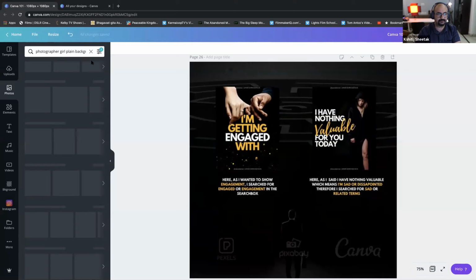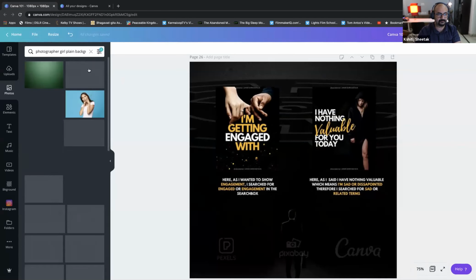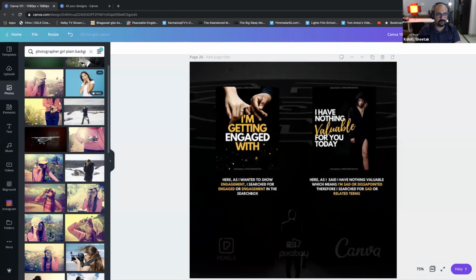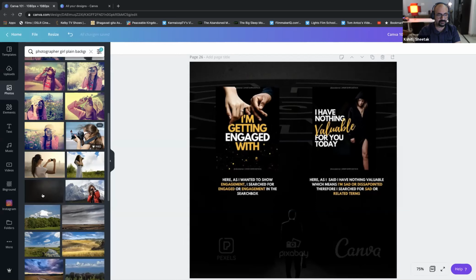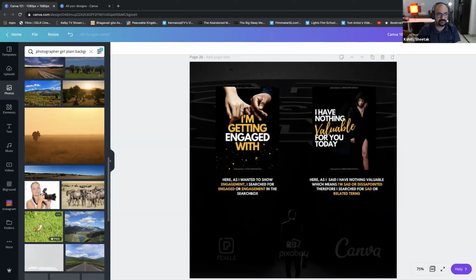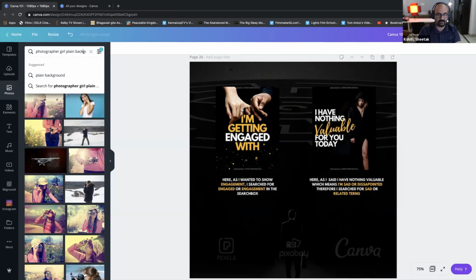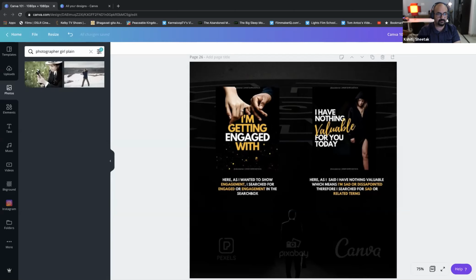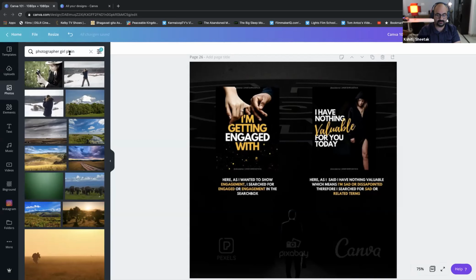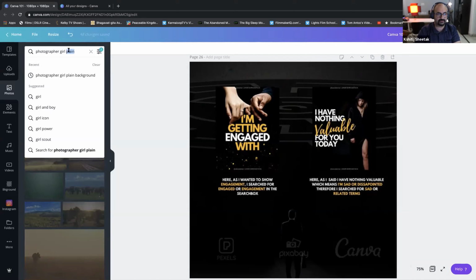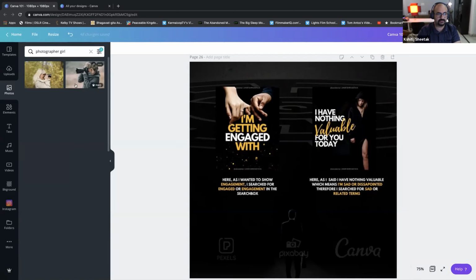Let's search that. And you start getting some images that have little better, cleaner backgrounds, or I can just say plain, not even background. Let's not even say background. Gives me more options. I had better options when it was about the photographer girl.